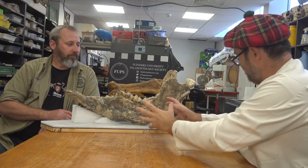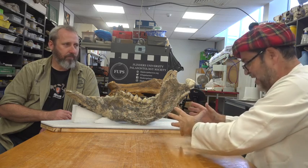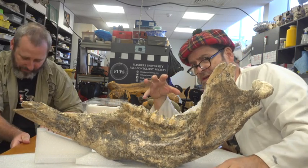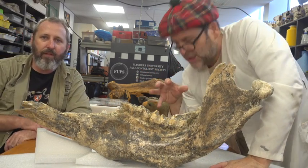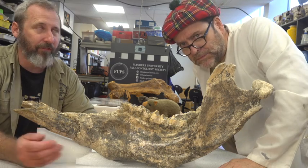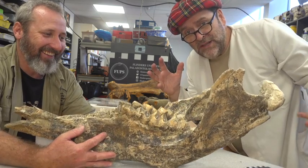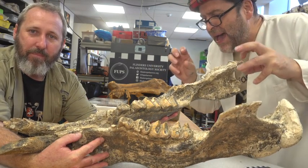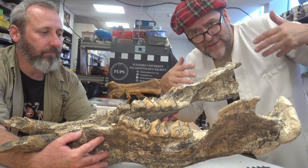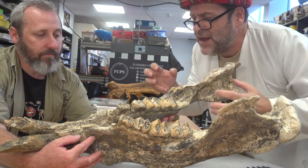The paleontologists will come and have a look at something like this and ask, well, what is it? Part of our job as paleontologists is to look at something like this — teeth. We love teeth. Particularly vertebrate paleontologists who study animals with teeth, we love teeth. Teeth tell us lots of things about animals. They tell us about animals that are related to each other because related animals have similar types of teeth. But they also tell us things about diets and the kinds of food that animals eat.